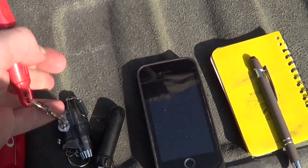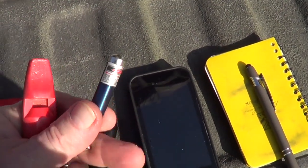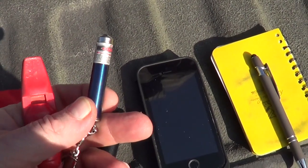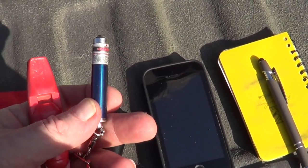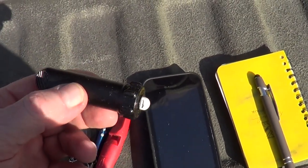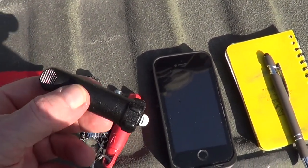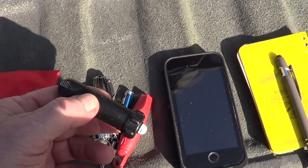Emergency whistle with one of these keychain flashlights — not a very big beam but it's bright, you can shine it at a plane or something. Low pressure tire gauge — I use this all the time so I carry it in my pocket so I ain't got to fumble around in the toolbox trying to find it.